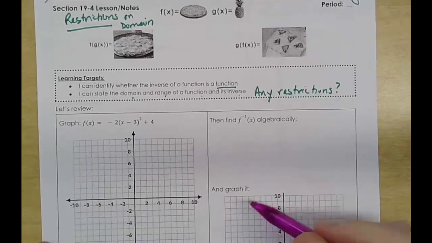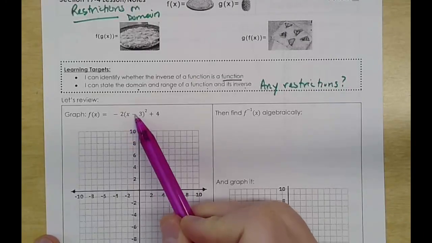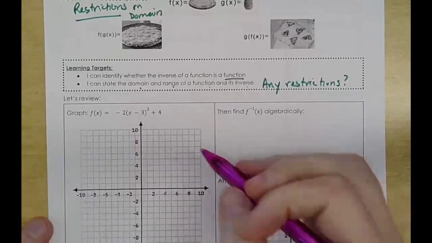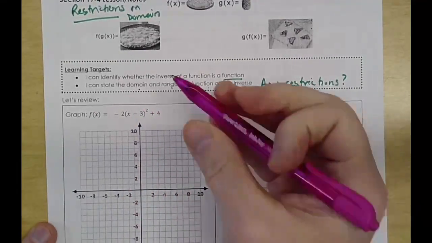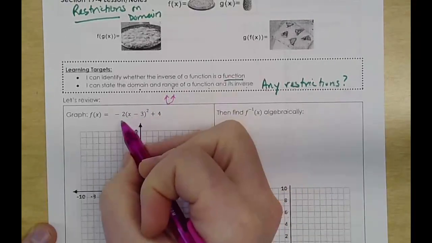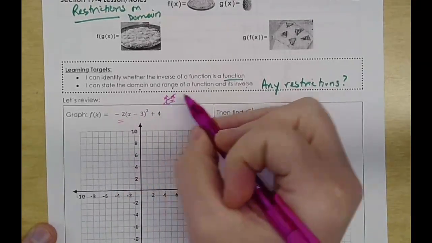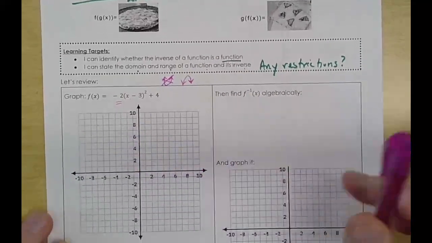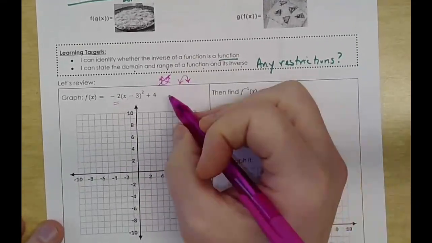All right, first things first. When you see that it's x squared, this one is nice because it lets you know what the vertex is. But anytime we see that the x is being squared, we know we're dealing with a parabola. And actually, I did that wrong. If it's got a negative in front, it actually turns your parabola upside down. So when we graph this, what we're going to get is an upside down parabola.